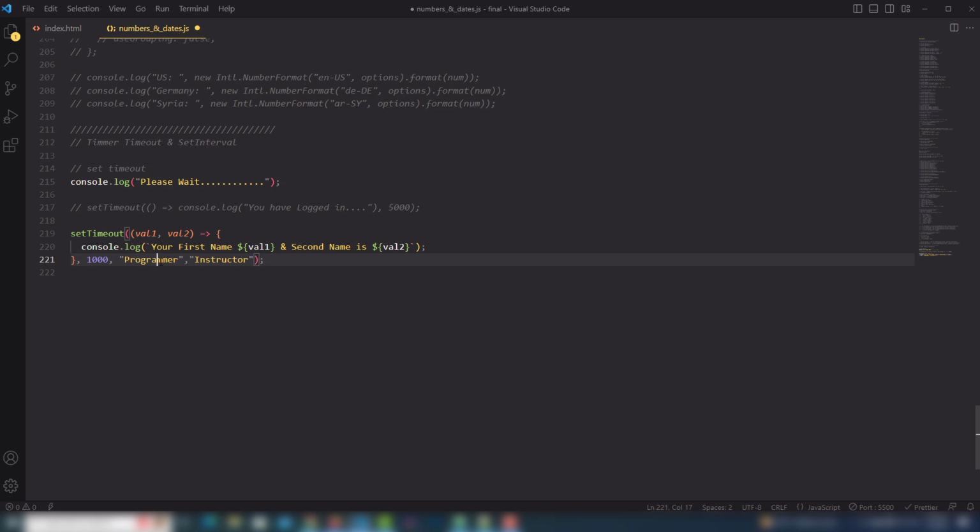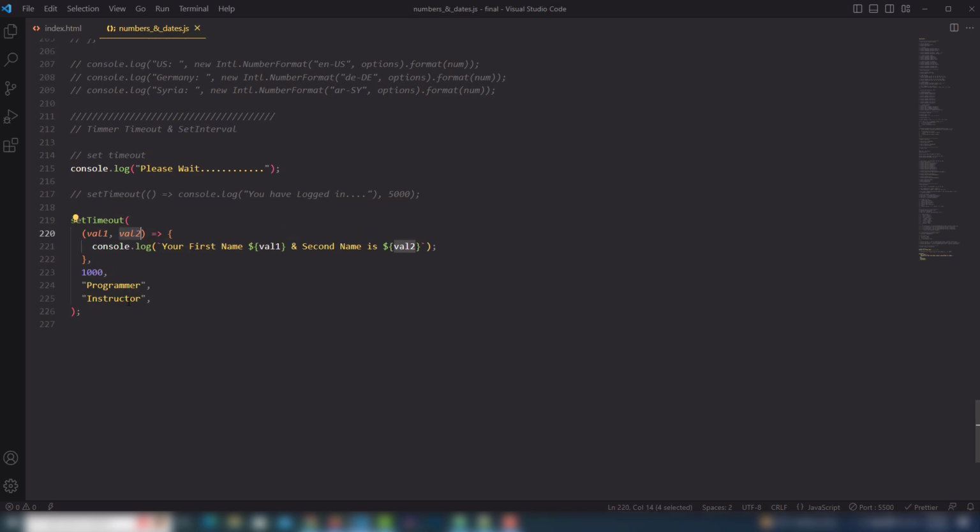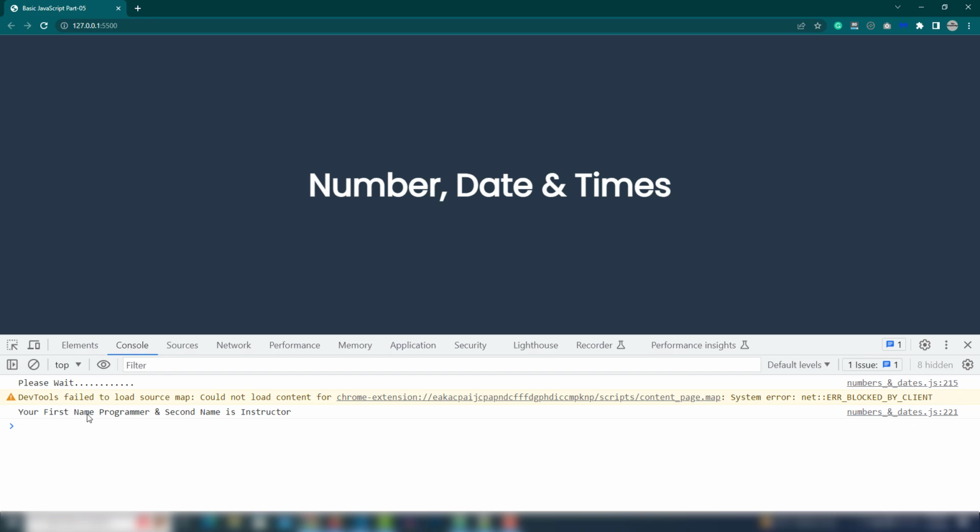This value will be assigned to this parameter, and this one to that parameter, and you will get programmer and instructor inside our console screen. Right now, as you can see, your first name is programmer and second name is instructor.